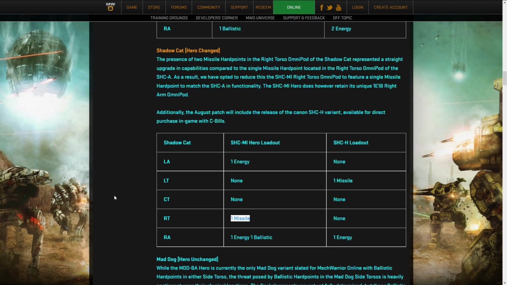But what can we do to make things interesting and cause some cool builds to be done with the Shadowcat? Well, they're going to add the Shadowcat H, which has a single missile in the left torso and a single energy in the right arm. Now, not many hardpoints on this mech, but it doesn't need it because that left torso missile is the cool part.